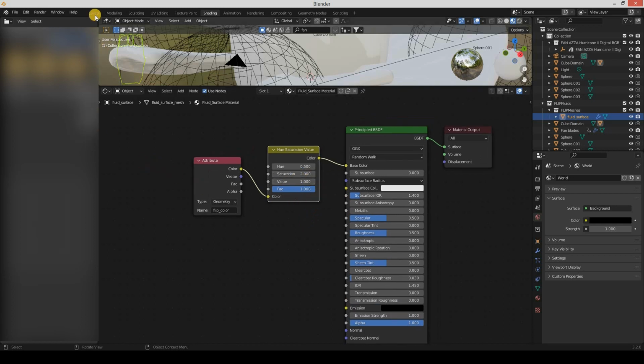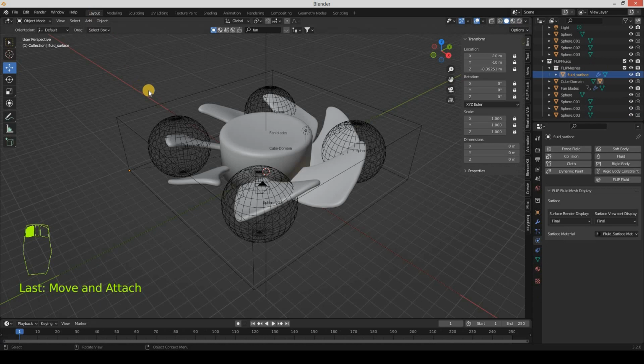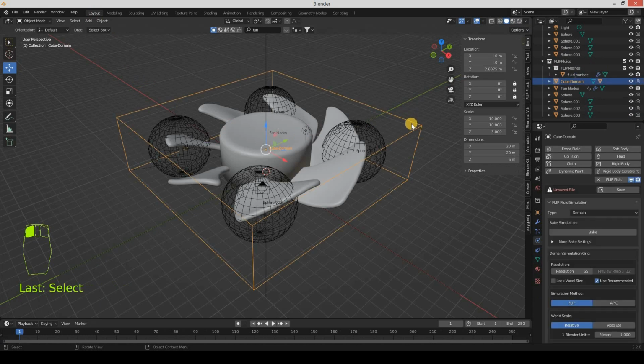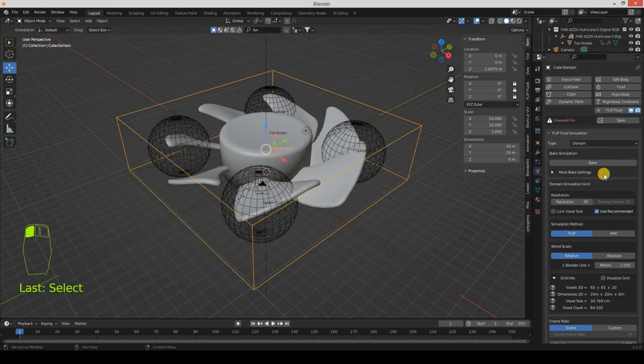Go back to layout mode, and now I will select my cube dash domain and I will try to bake just to see if my animation is working. I will keep the resolution at 65.